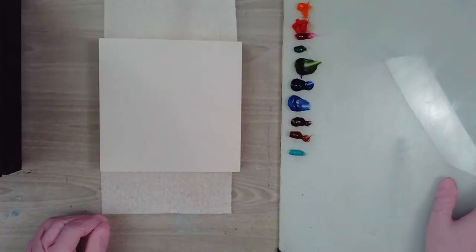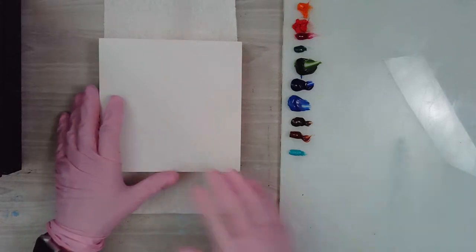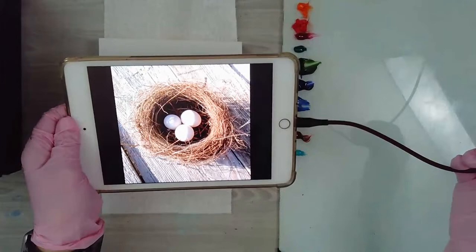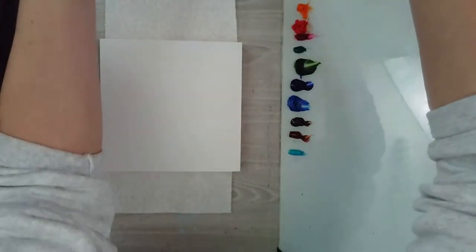Well, good morning, everyone. And I don't know where you live, but it feels like spring where I live. And so today we're going to be painting this little nest. Thought it would be a kind of a fun subject with Easter coming and everything.